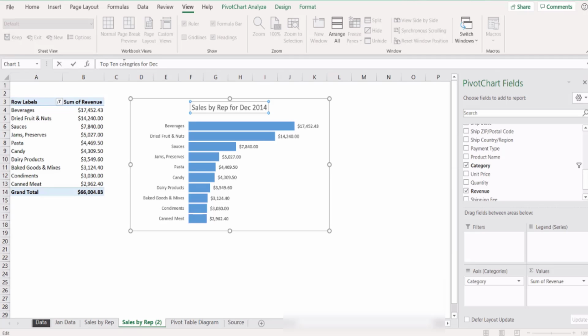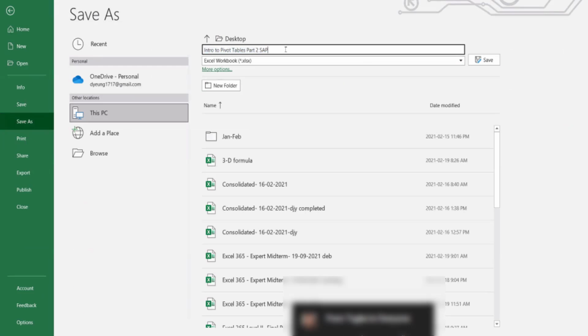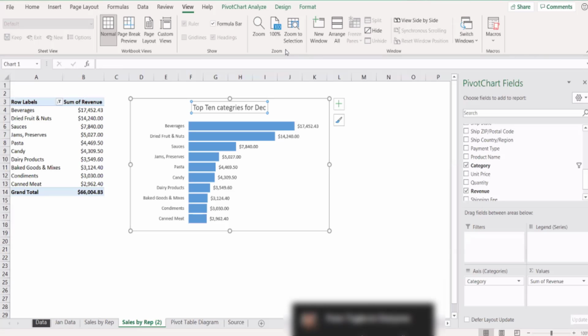And also, the other thing you want to make sure that you do is immediately save it with something. So File, Save As, and immediately save it with your name. If you can get it open. If you can't, then okay, you're out of luck. Oh no, you're out of luck. You have to figure it out. If it won't open, it won't open. I don't mean it that way.